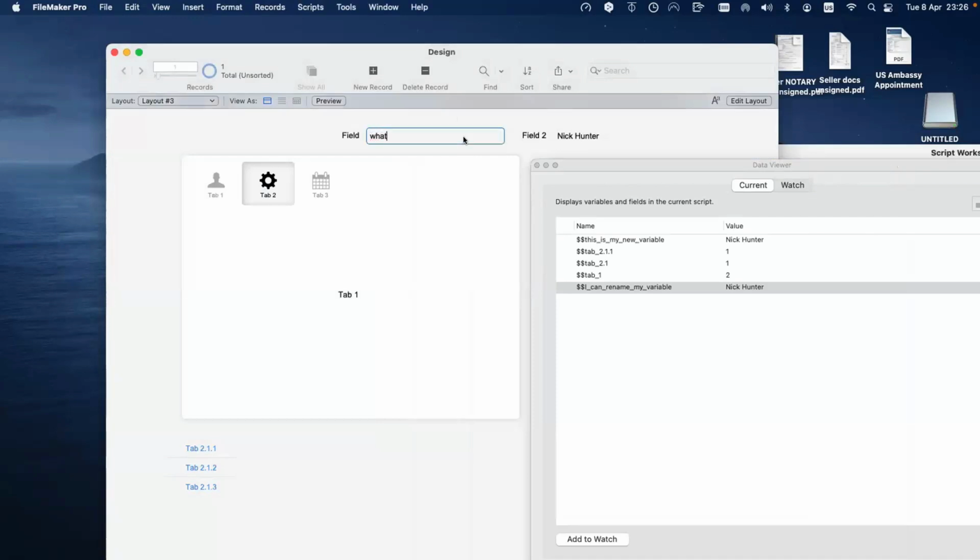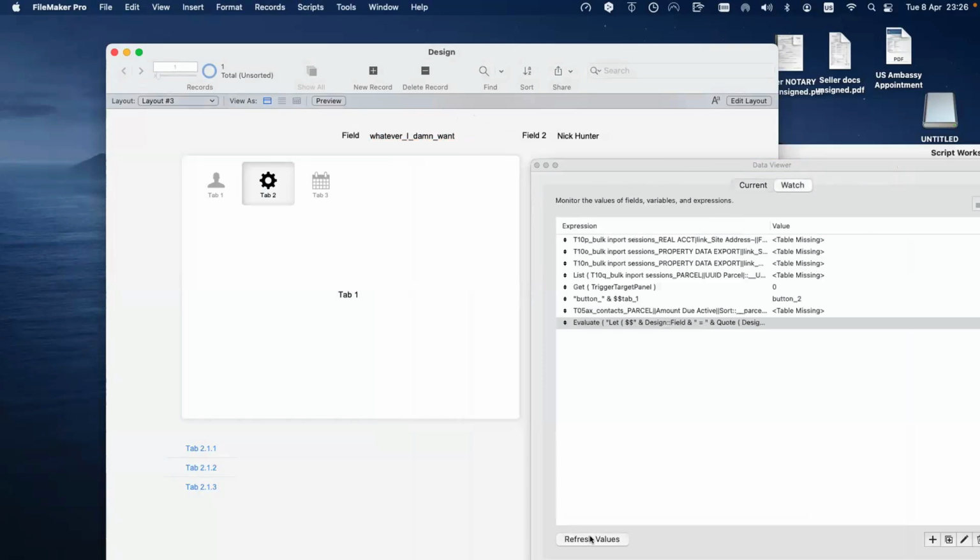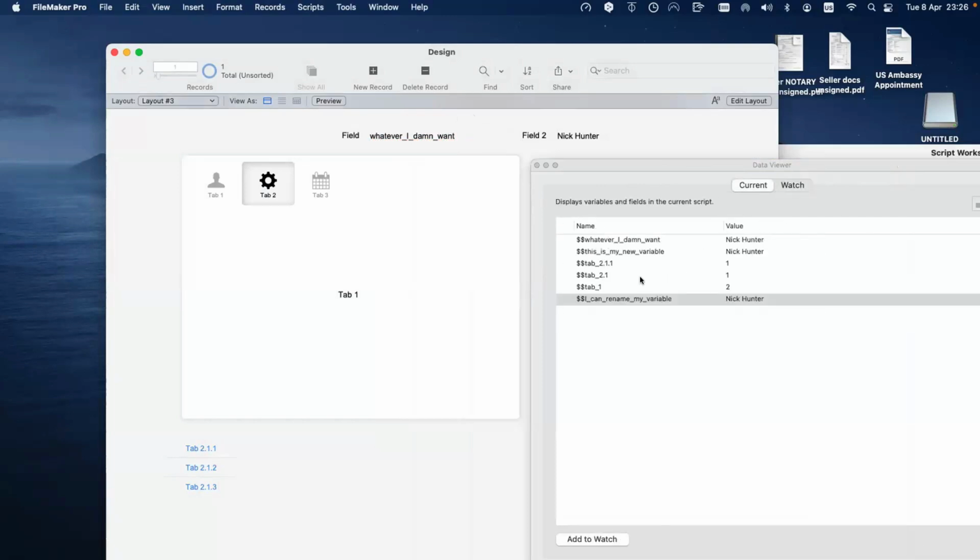I can put whatever I want. And if I refresh this, poof, I have another one, whatever I want. I can name variables by calculation. So is that not cool?